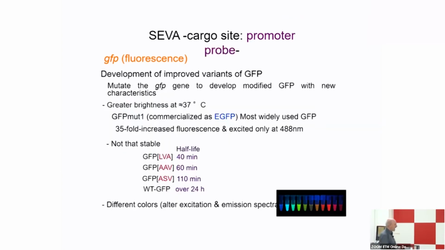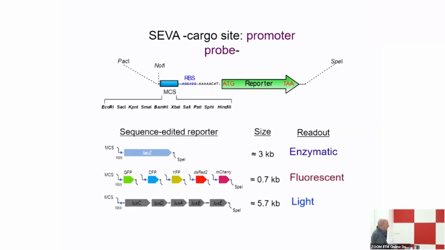And what is also nice is that because of different mutations that different laboratories have introduced in the original GFP, there's now a whole palette of GFP variants, of fluorescent protein variants, in such a way that you can mark the same bacterium with different colors, and each color will be an indication of the activity of different promoters. Once more, what we have done has been to make SEVA vectors with a whole collection of different colors that you have here: green, blue, red, yellow, etc.